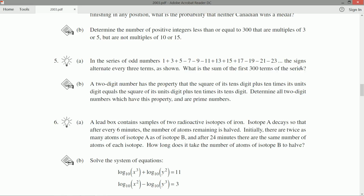Okay. First 300 odd numbers, so I guess that would go up to 599. I guess, would those be pluses or minuses? Well, I don't, off the top of my head, know an answer to this one. It's a sequence or sort of a sum of a given sequence. Well, not just a sum, it's also some differences in there. So there might have been a formula, but I don't know of one off the top of my head.